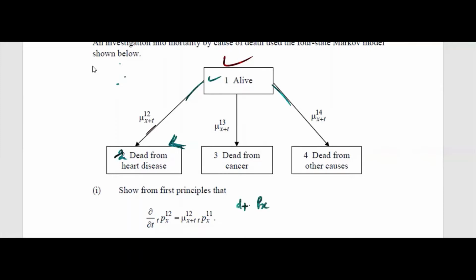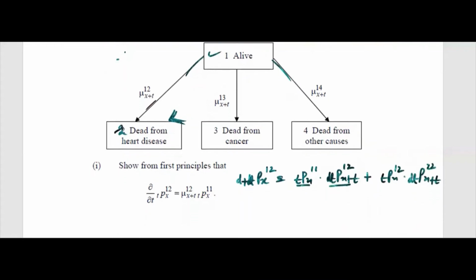Pxt plus dt 1 2, that is equal to Pxt 1 1, then P from x plus t to dt. I have divided into two parts, one big one, one small one. That is the normal procedure. This is one. The other one is Pxt, here the big one, then Px plus t to dt here 1 to 2, then I can write 2 to 2.